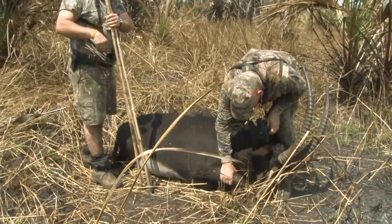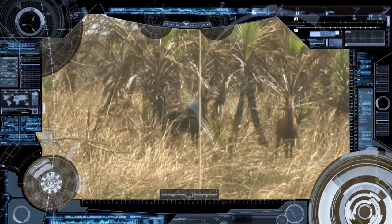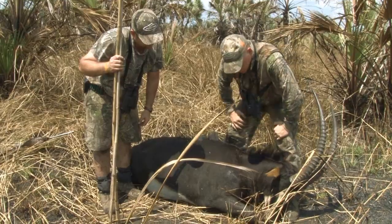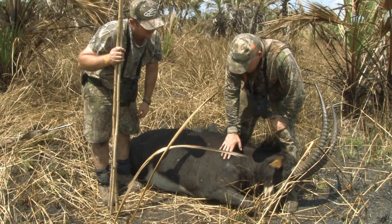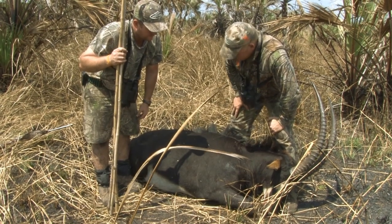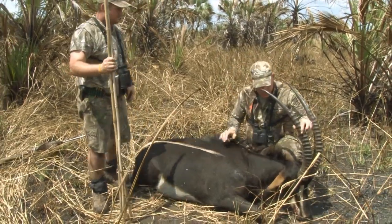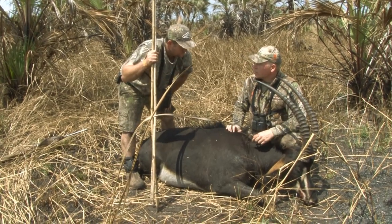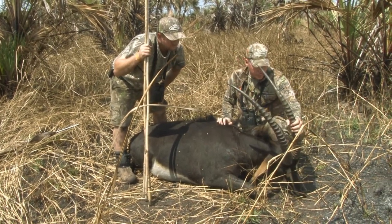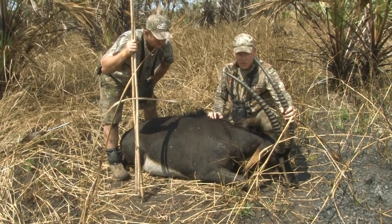We just flipped him over — he was quartering onto me, facing with his side slightly towards me in the rear. I took the shot slightly towards the front of the shoulder to take out the vitals and anchor him, but even though I took out his shoulder he still managed to run some distance. He's a fair sized animal. He's actually in his prime — you could see that with the amount of females he had around him; he's the king of the herd. There are a couple of younger bulls in there so now we've taken this fellow they'll get their chance.